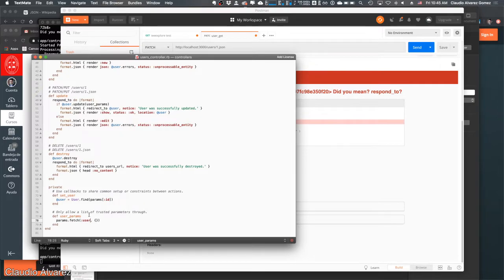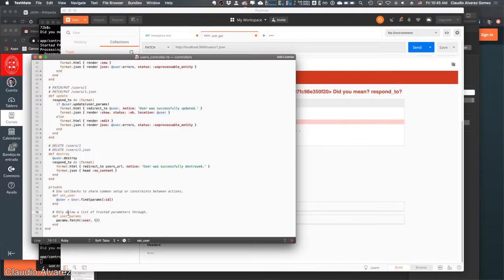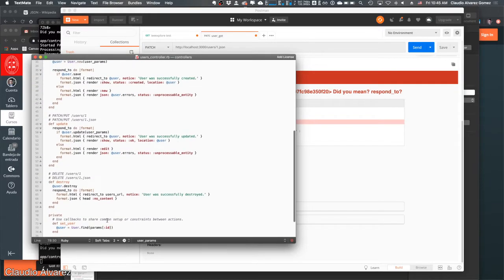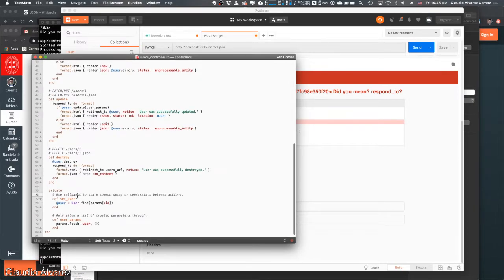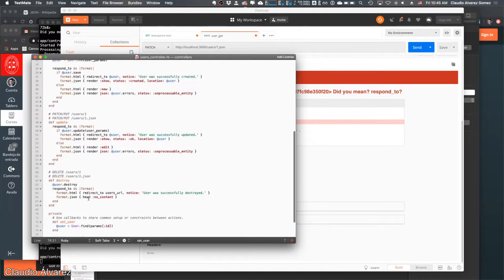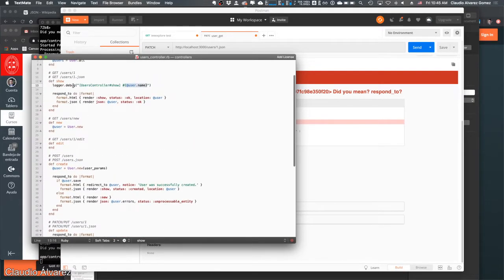Yeah, it will fetch a user. So here's the user. This parameter here is the user. So this is correct, this is working correctly. If we do the same thing as before, this is the last thing I'll try.